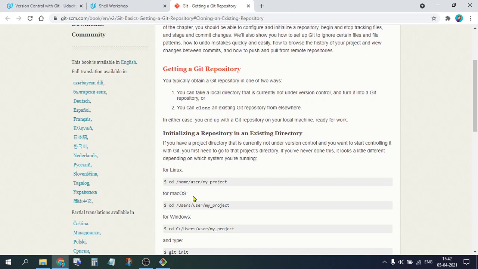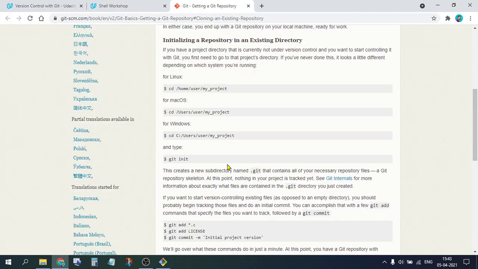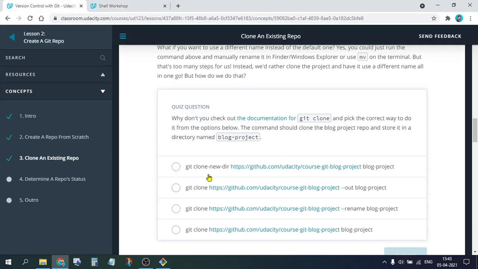CD. I have to input the data. I get it. Okay. Git clone, new directory, blog project.